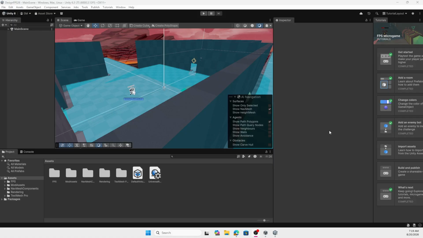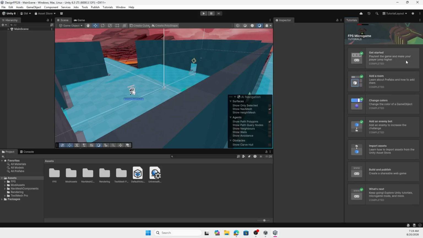I'm going to show you how to finish the second part of the second level for the FPS micro game. So the first level, again, what we did in class is we did these first four. So to turn this in, and you can always resize these windows a little bit, what you would do is you would just take a screenshot of these four elements just to say that you have completed the tutorial. So this was meant as a review as we get started with Unity and reviewing some of the things you're going to see in Unity.